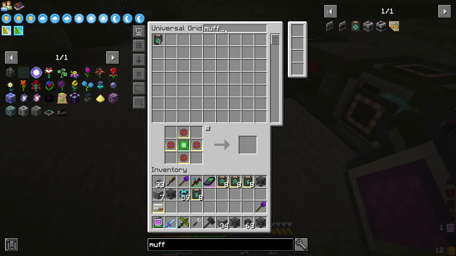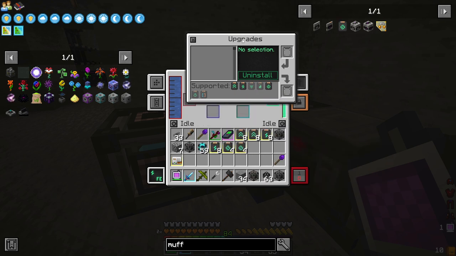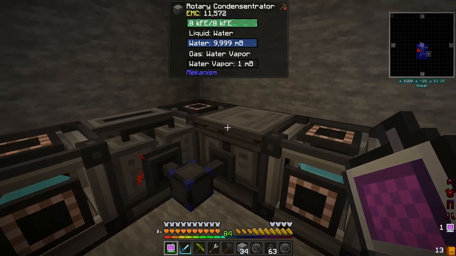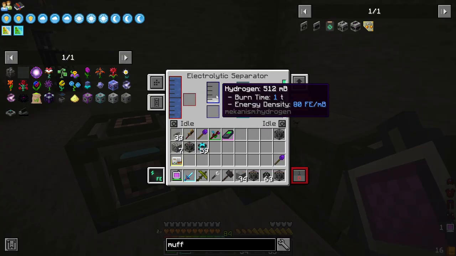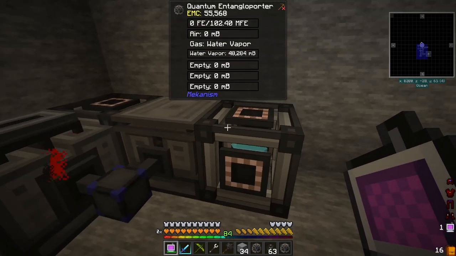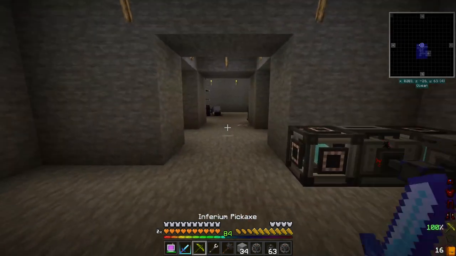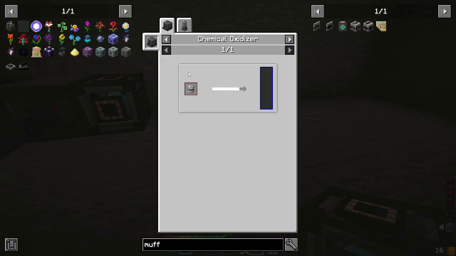These are really loud, so let's also grab muffling upgrades, okay? So we can put muffling upgrades in here, energy, speed upgrades, muffling, energy, speed, and we no longer hear it. This is filling this up and this up of water vapor, or the hydrogen and oxygen. So that is the first thing we need from the quantum interlopers to make fissile fuel.